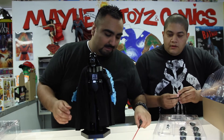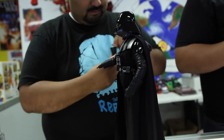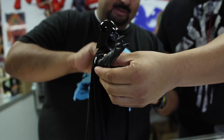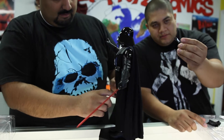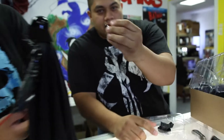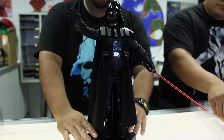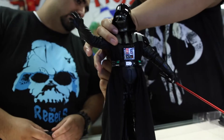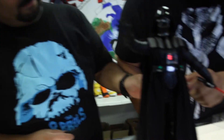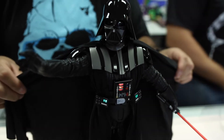That is Darth Vader — I want to use this force hand, oh yeah. It feels like real leather, it feels legit. It also comes with a lightsaber. There's a little battery pack in there — let's pull it out. Oh, it doesn't talk but it lights up! Okay, so it doesn't talk but it does light up — that's still kind of cool, that is pretty sick.